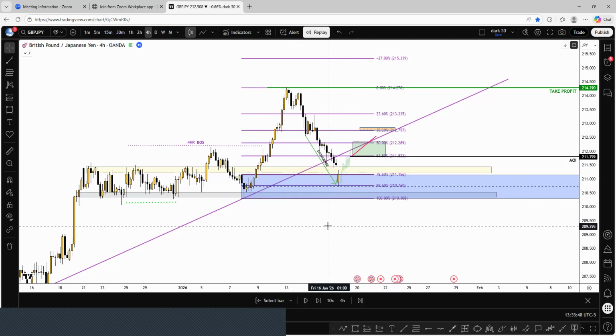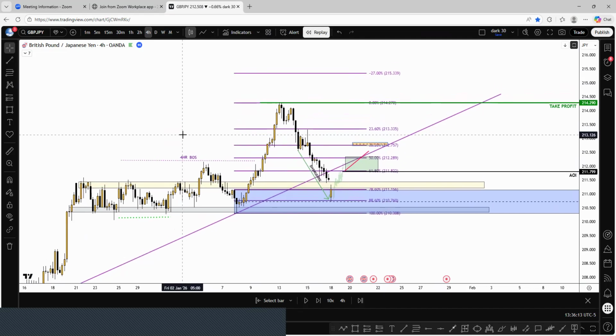Now, when I took my buy, I only took it back up to here, which gave me, well, to retest the back of the trend line, which gave me a total of like 100 pips, which is good because at that point I didn't know if it was gonna break back through.